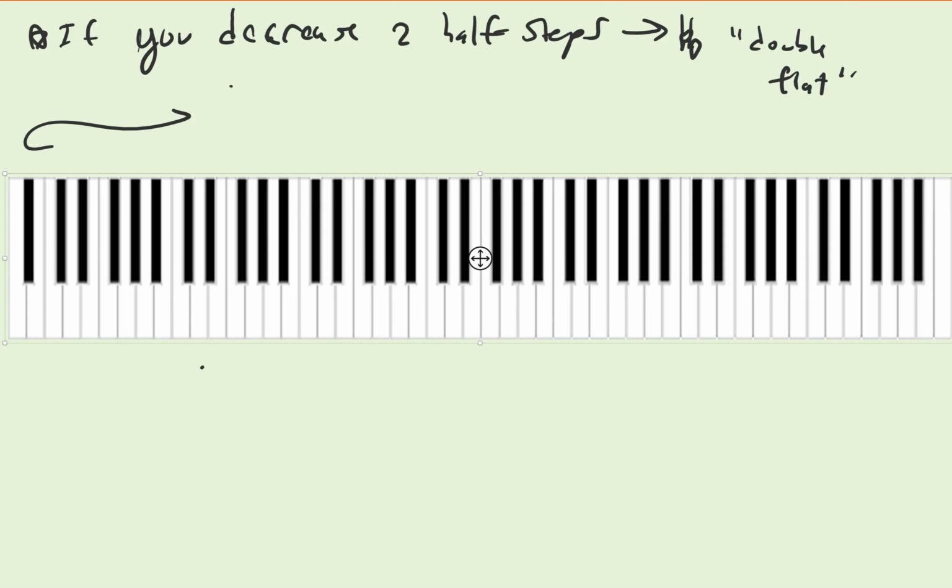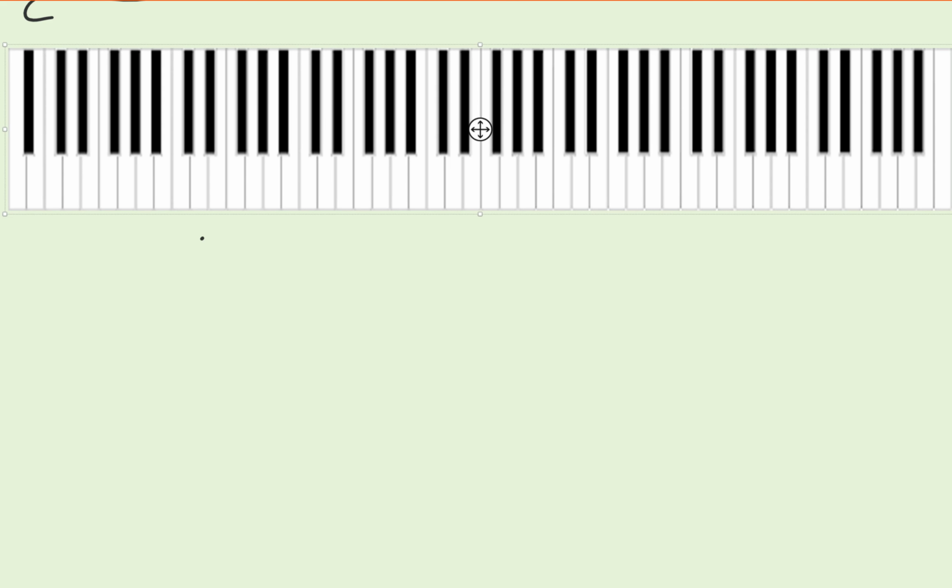Alright, so let's demonstrate here. Let us pick a starting point to discuss. Let's start with this. So this is going to be an A. If that is A, then this value, 1/2 step down, is going to be A flat.